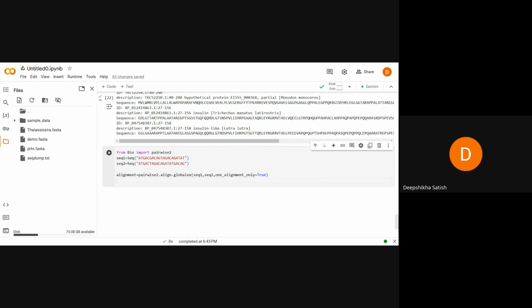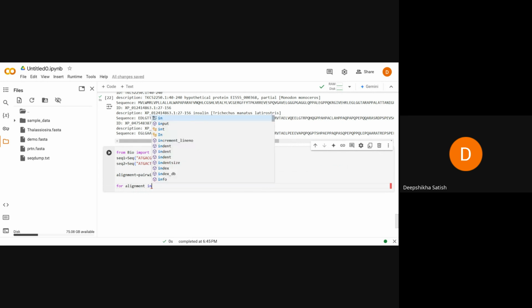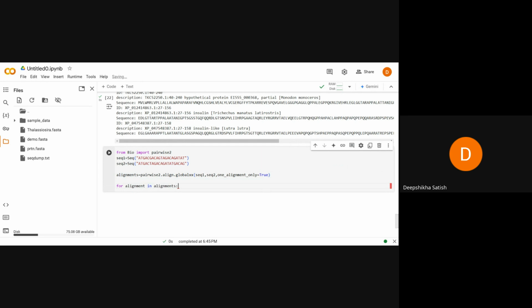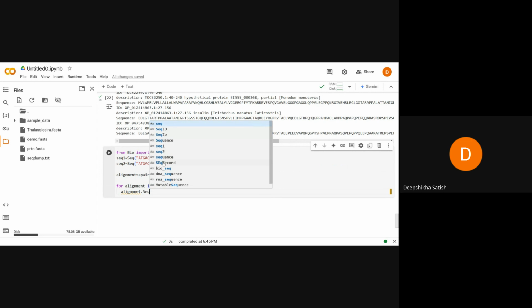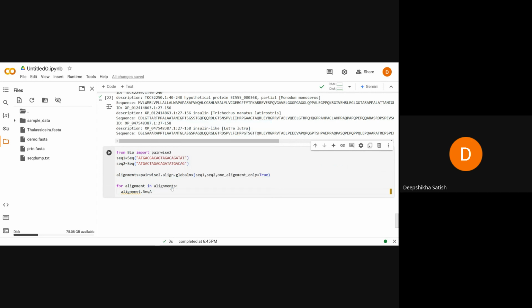done. Then the actual part: we need to iterate over that alignment, one base at a time, and then let's check the alignment because this is a global alignment. So for, let's use one iterator, alignment, or let me change the name here. Let me keep this alignment, colon, and then execute the result. So first is nothing but iterator alignment dot seqA. Here you'll get seqA and seqB.